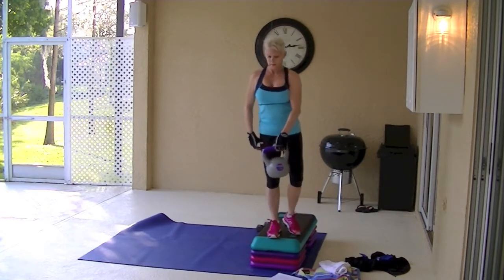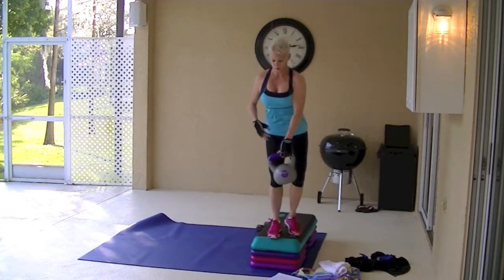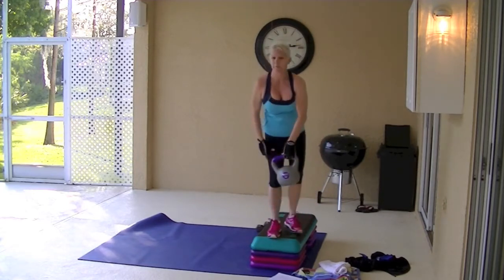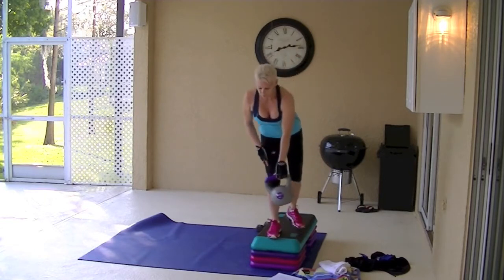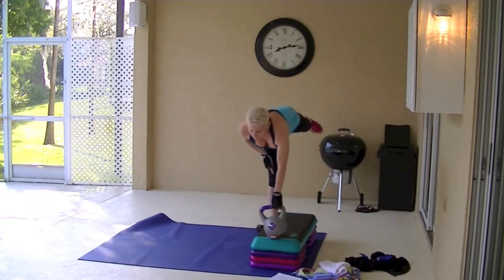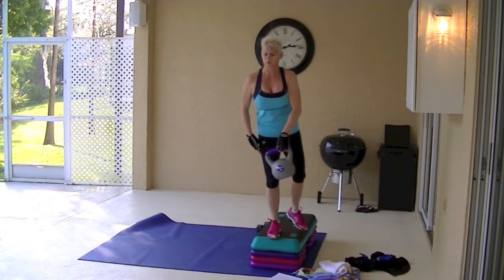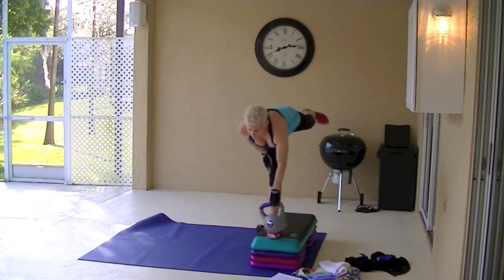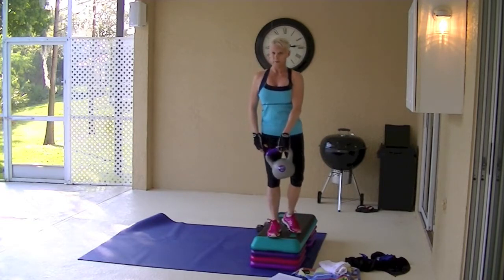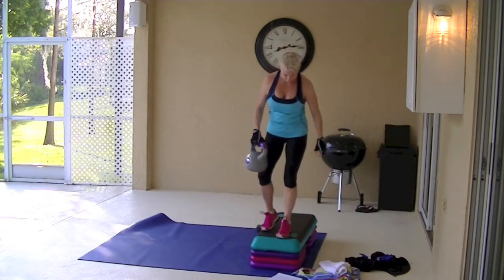Eight. The other thing that helps you with balance is engaging that core. By tightening your abdominals, it allows you to hold better form. If you let your abdominals weak, you wobble all over the place. We have three more. Three, then we're switching to the left leg. Two, and one.